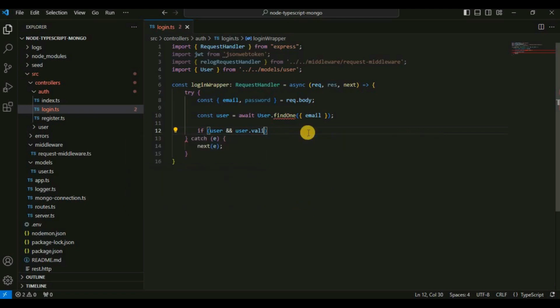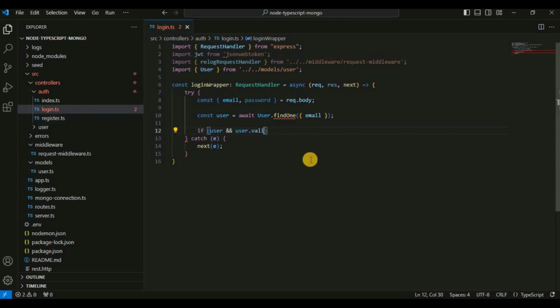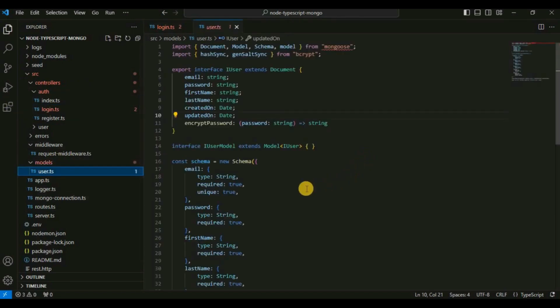So during the login, whatever password is provided by the user, we have to validate it against the password we already have in the database. We did one-way hashing, so we have to use the verify method, where we provide the plain text password and it will verify whether its hash matches the hash we stored in the database. So I will go to the model and here I will define the verify password method signature.